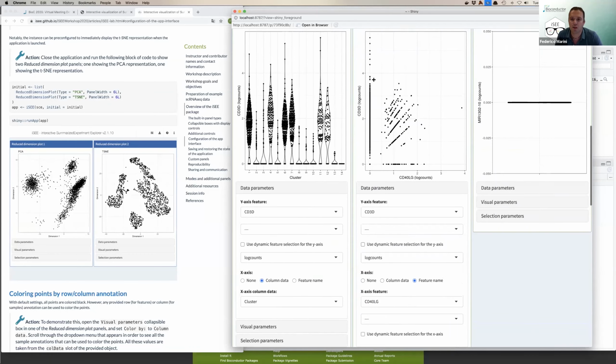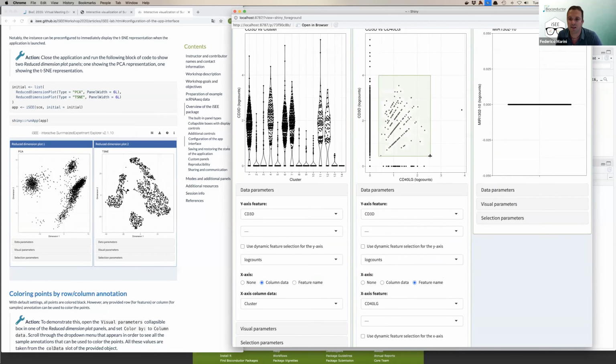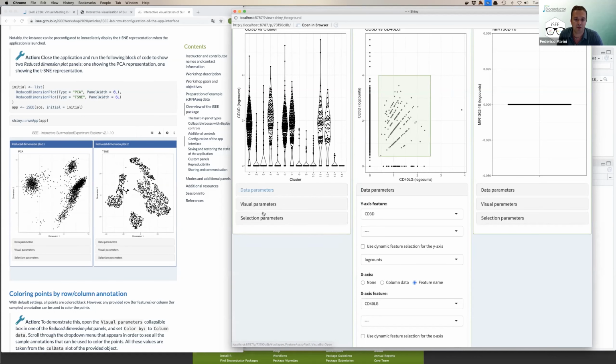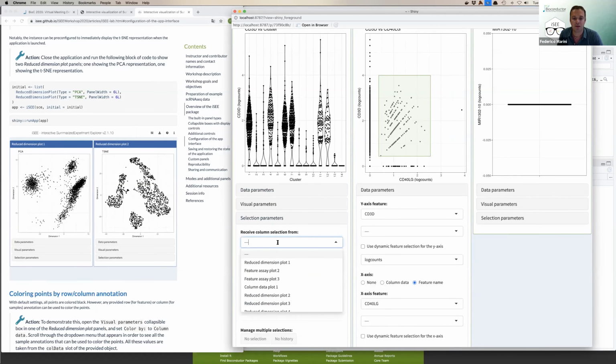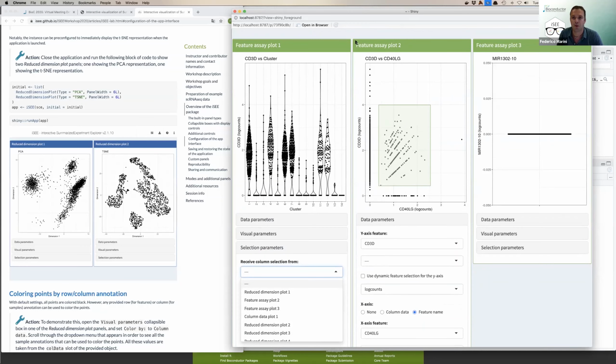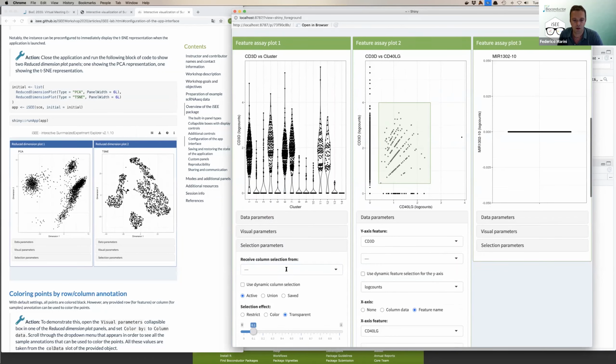And what you can do is take these dots, brush with your mouse, so click and hold, and then this selection can be passed to all other panels. This can be controlled by the selection parameters, and you can receive the selection from feature assay plot 2. And this highlights the dots in my plot that are passed from the other panel.